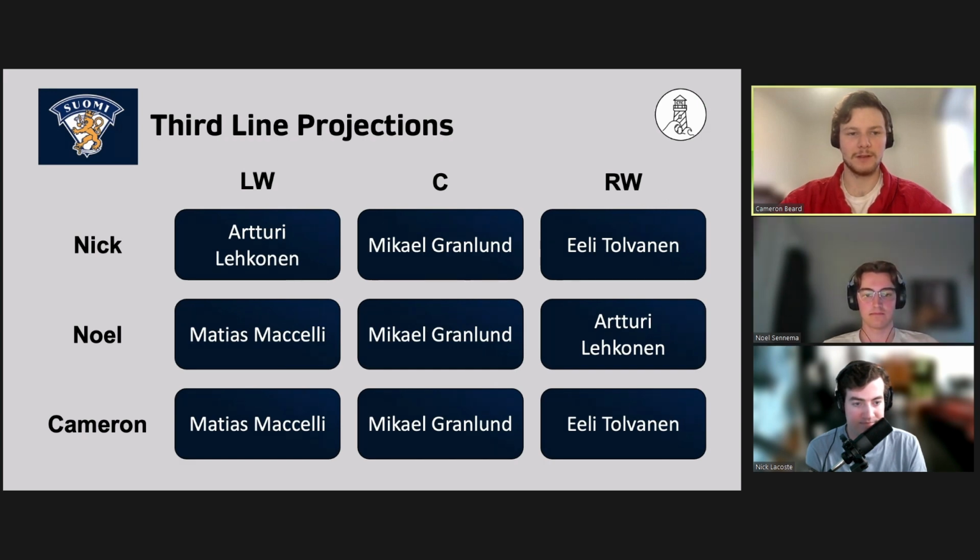Yeah, I do like the idea of Lehkonen as a third liner. My only thing is that I think he plays really well with good players personally, so that's why I moved him up to the top six. As for Maccelli, he's a great playmaker. I do wish I had somebody with a little bit more ability of puck retrieval there, but unfortunately, we're given what we have for this team.